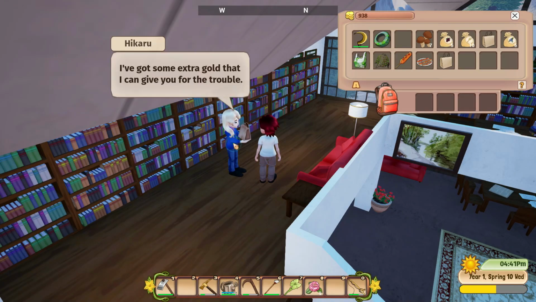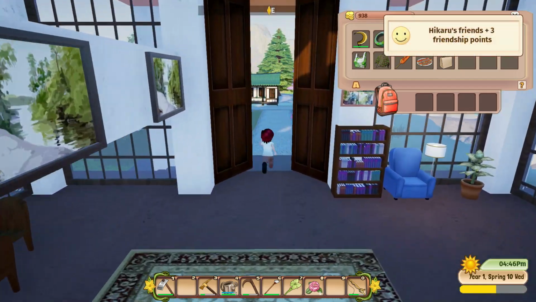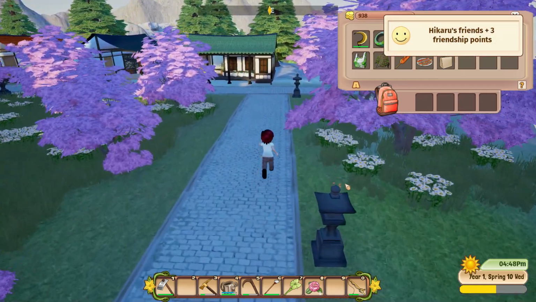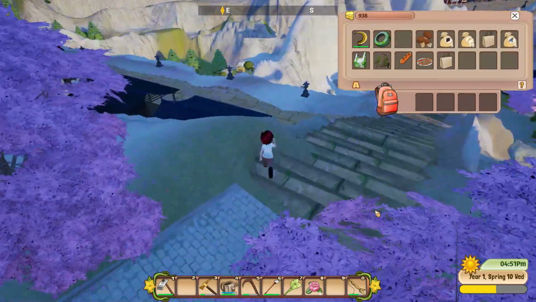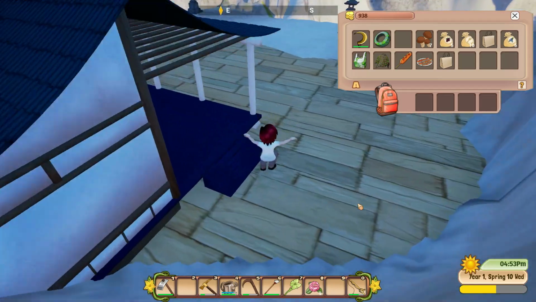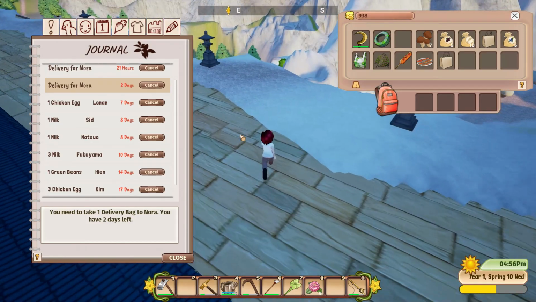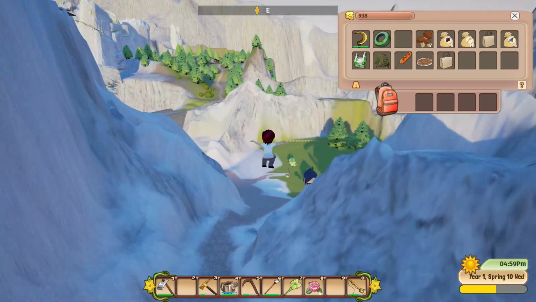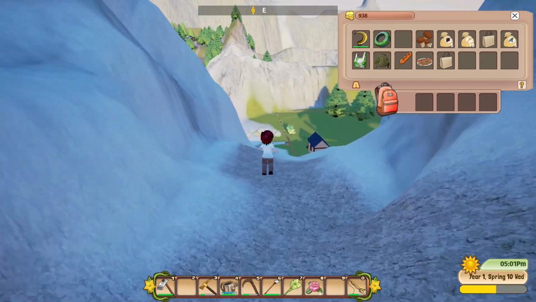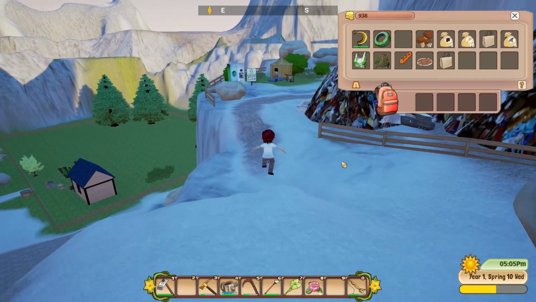You're way too kind. I've got some extra gold that I can give you for the trouble. He's got 10 friendship points with him, 3 friendship points with his friends, and 40 gold. It's not a lot, but at least it's something. You know, we can hold on to that kind of stuff. So we'll go and we'll visit with Nora, who it appears is still up near her house. But that's okay.